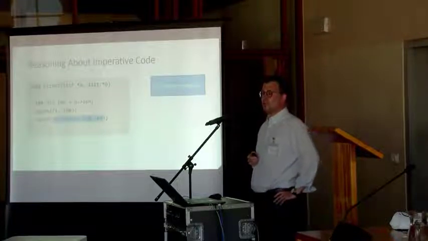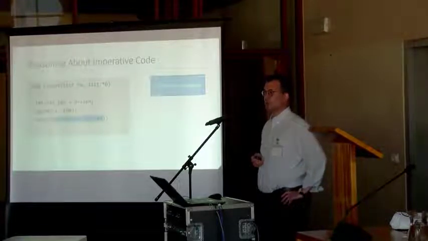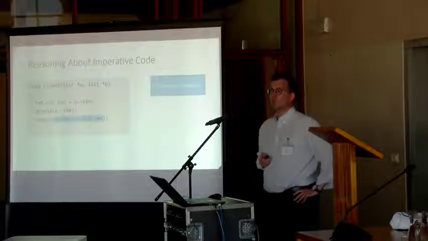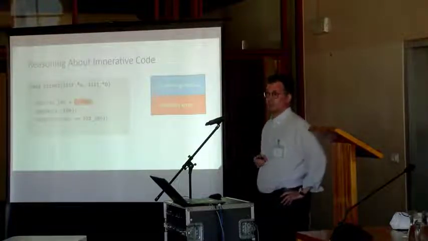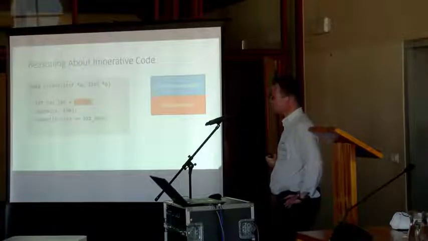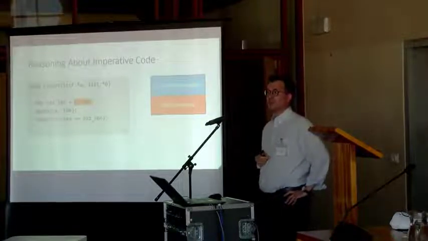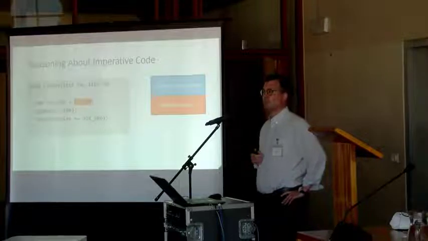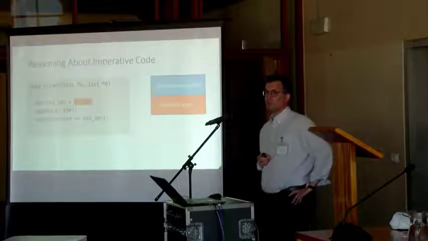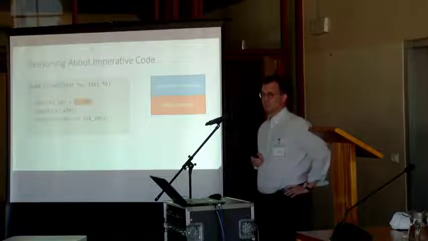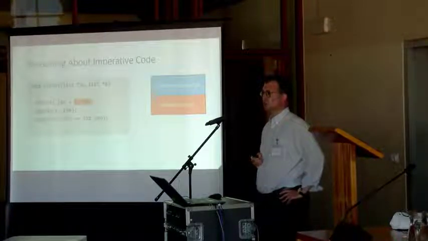But before we can even get to the point where we can reason about functional behavior, there are other properties we need to prove first, typically. For instance, we need to prove memory safety. Just one example, the B arrow len might fail for various reasons. Maybe B is null, maybe the memory has not been allocated or not been initialized. So memory safety proofs are typically a prerequisite to proving functional correctness.